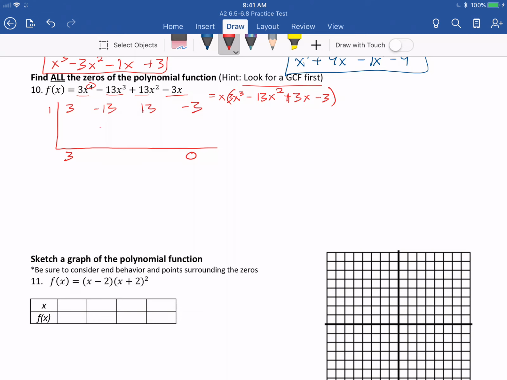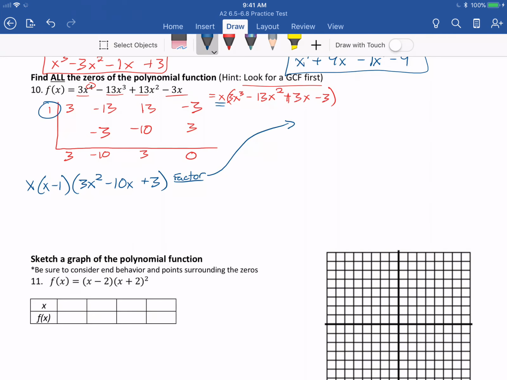So I go 3, multiply here to get 3, 10, multiply there to get 10. Excuse me, that's a negative 3 and a negative 10, so I should get a negative 10 here. Add straight down and give me 3, multiply 3, add straight down and give me 0 there. So yes, this works. So now what we have, and I want you to make sure you know this, is that x stays out in front from here. Then I know that 1 is a 0, so I know that x minus 1 is a factor. But now I know that 3x squared minus 10x plus 3 also goes into that factor. Now I need to factor this guy, so I need to factor here.